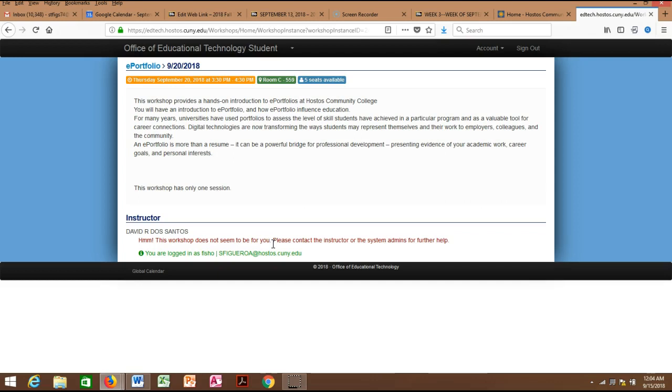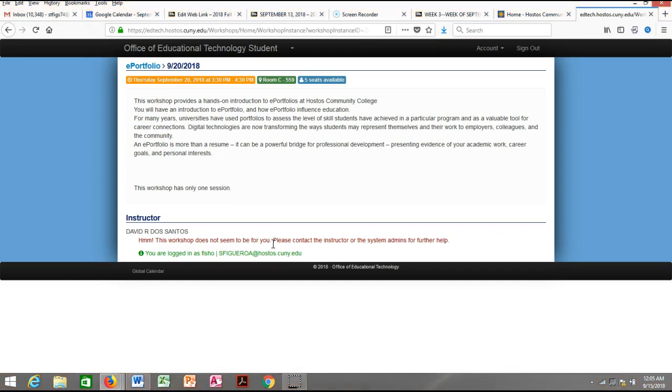If you do not log into your Hostos email and you have no idea what it is, you have to go to C595 and have the tech help you over there. The tech in C559 can only help you with the ePortfolio. They don't have access to CUNY First or Blackboard or your Hostos email. They only have access to Digication.